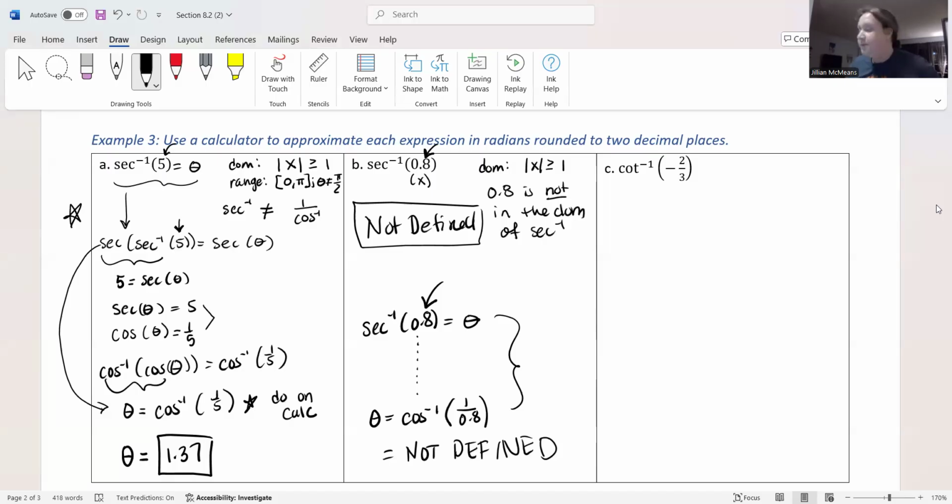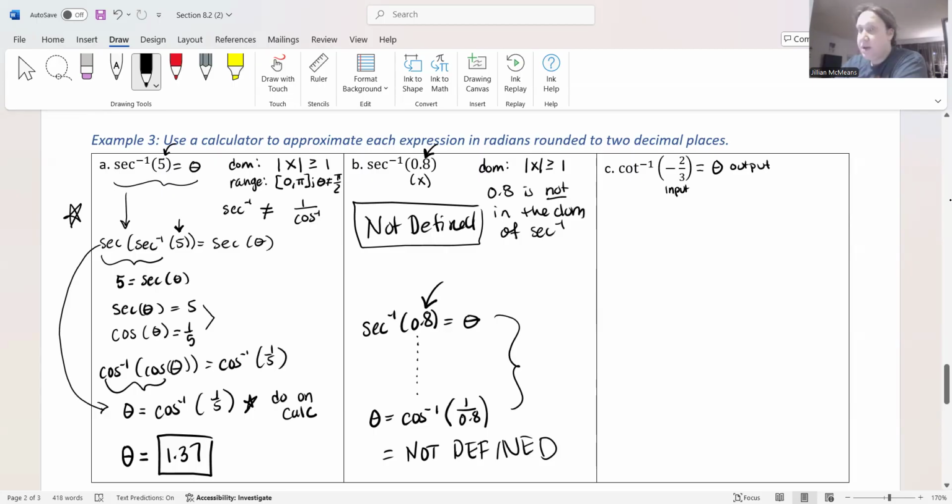Well, here's what we do. We acknowledge that when we're dealing with inverse cotangent, it operates on a ratio and it has an output that is an angle theta. So we know this is eventually going to give us some angle theta. That's what we're looking for. What angle theta has a cotangent ratio of negative 2/3? Okay. So let's see if we can rewrite this and come up with an equivalent statement, but written in terms of just cotangent. Okay. Now this is kind of trippy. We know this is our input. We know this is our output.